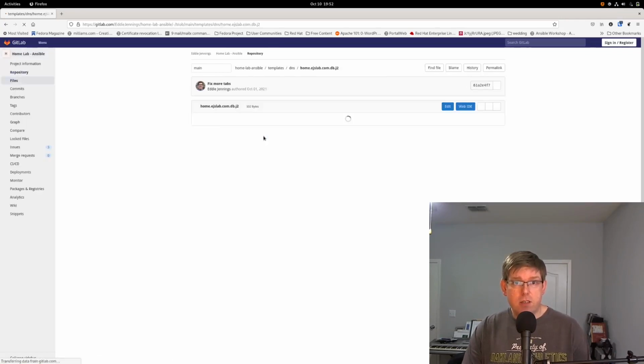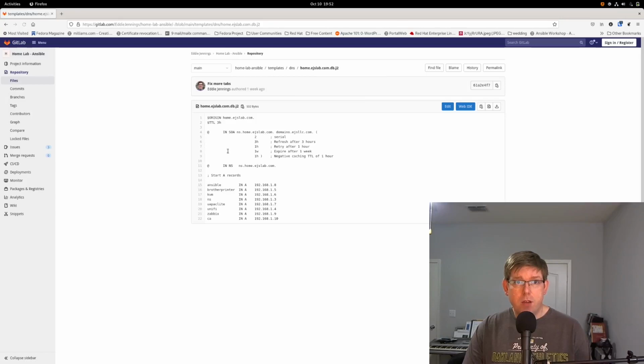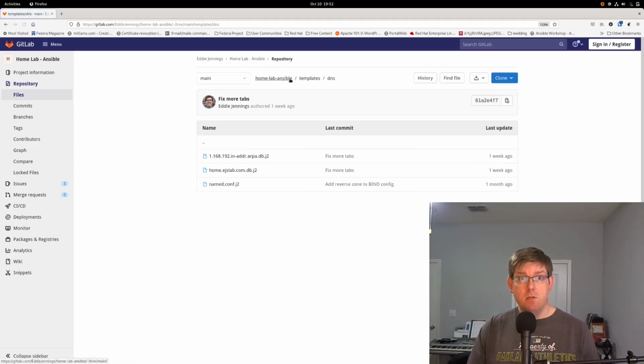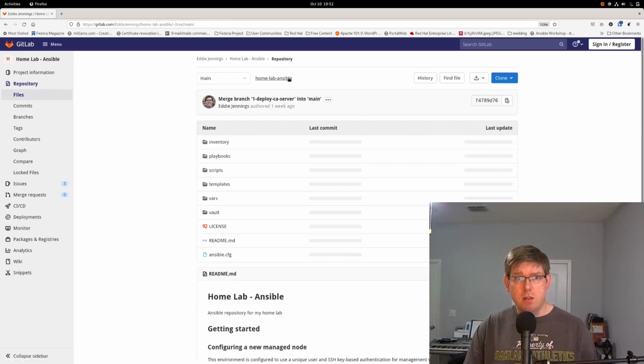If I were to look at the template for my home lab's DNS, let me try to zoom that just a bit, maybe make that a little bit easier to read. So yeah, you see my little internal IP addresses, but I'm not terribly worried about that. If I make a change to DNS, like if I want to put another service out there, then this is where I would be updating Ansible to where that gets pushed out, even though I could easily just SSH into my DNS server and make a change. I'm trying to do that through the automation.